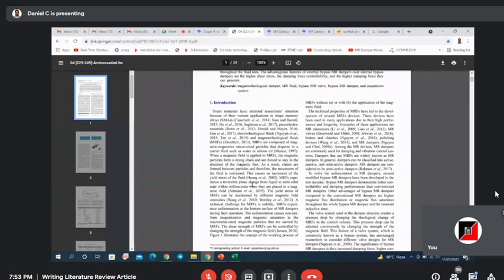Some articles will use square brackets. Sometimes you can see the et al. is in italics in the in-text citations. Every publisher and every journal will have small changes.